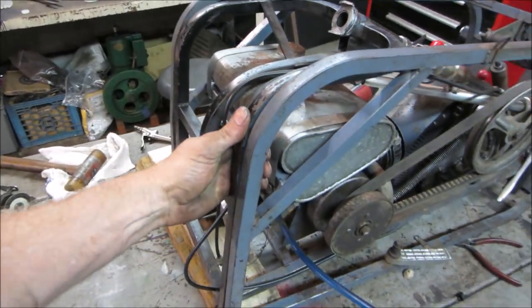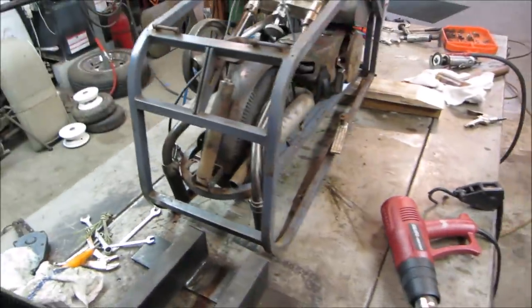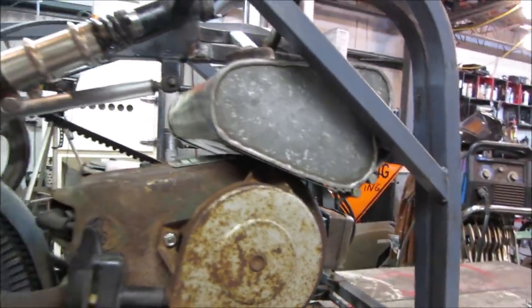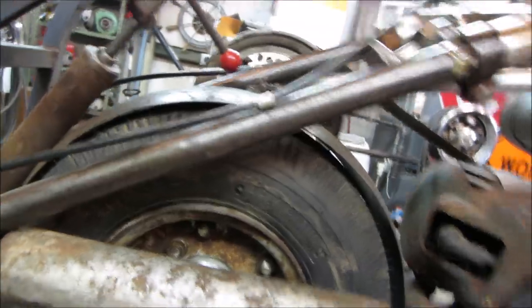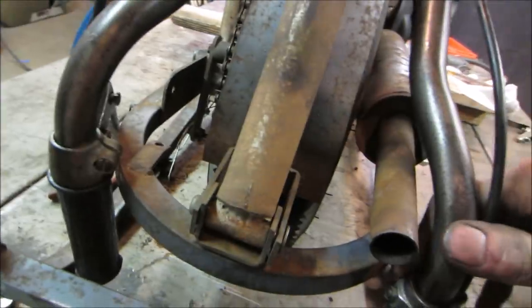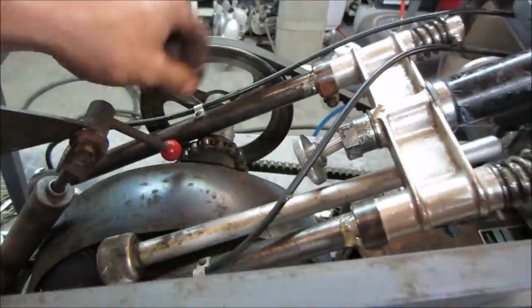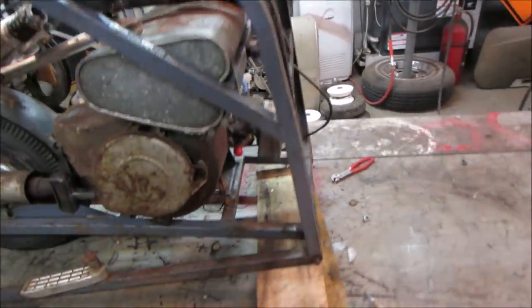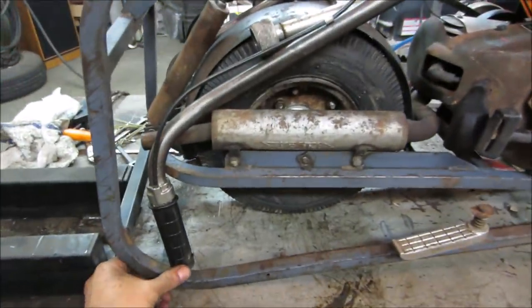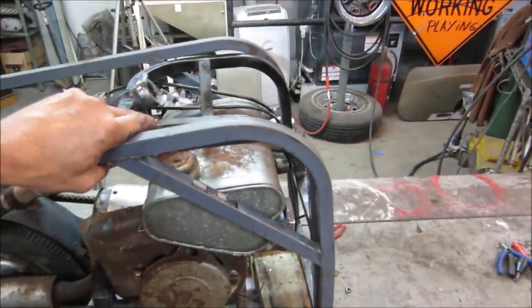I think it might be just because of the way it's sitting on the bench. What hits? Nothing, nothing, nothing. It's just where it lies over the sprocket over there. Right in the muffler, but it looks like this side should go down more. I wonder if this can go over to the other side. There we go. Is that it? It's so close. Yeah. I'm surprised you don't have a position that they lock in and click, so they know where they need to go. Yeah, I think that's it.